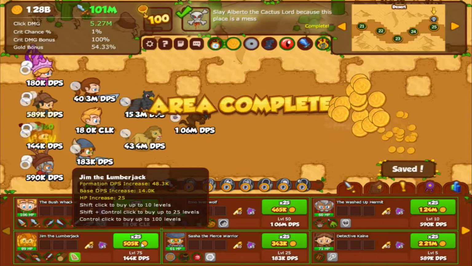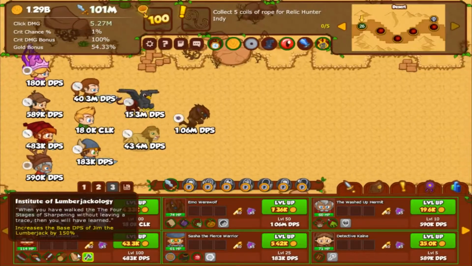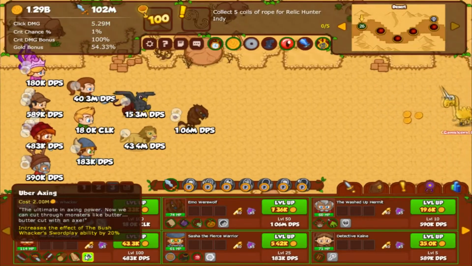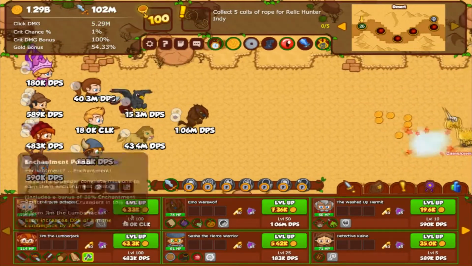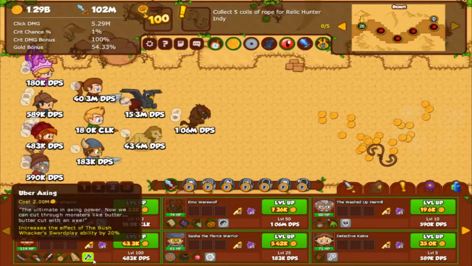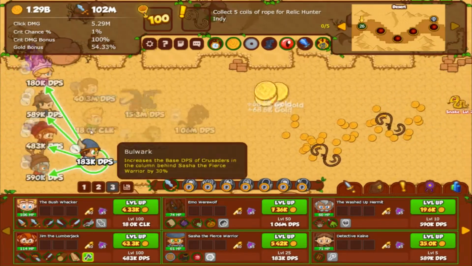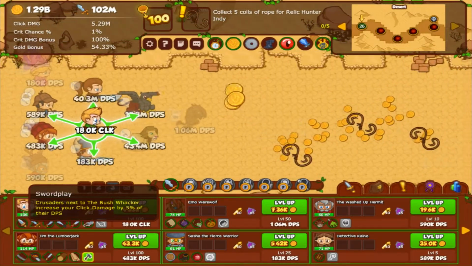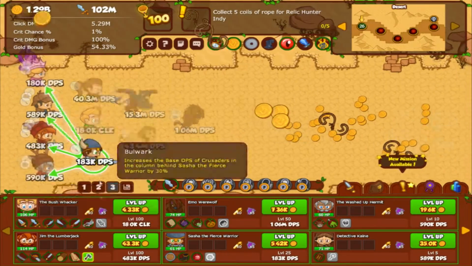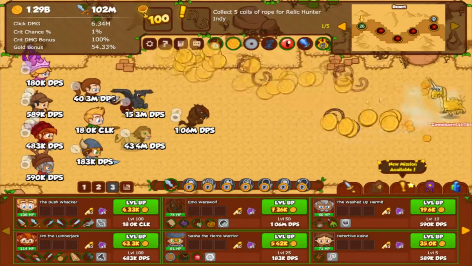Anyways, let's get him up to 100 and grab his two other abilities, which increase damage, and then the swordplay ability. On who? On Bushwhacker. What does his swordplay ability do? Oh yeah, some of their DPS is, okay, it adds click damage basically. Quite a bit of click damage actually.